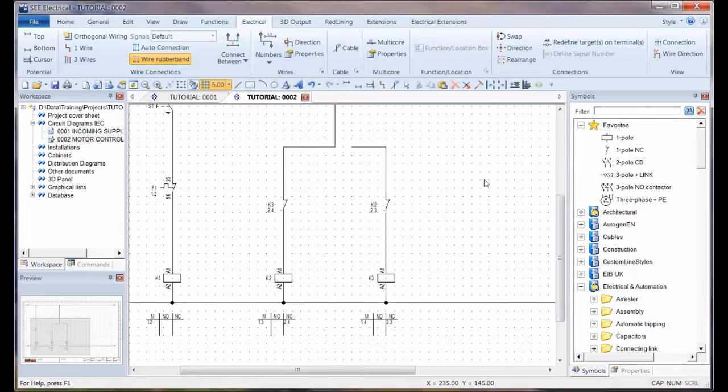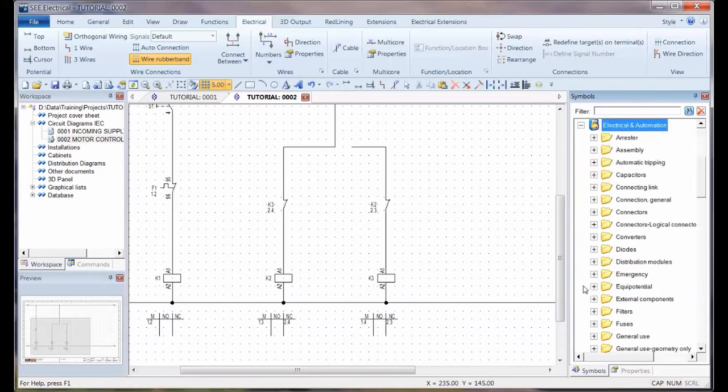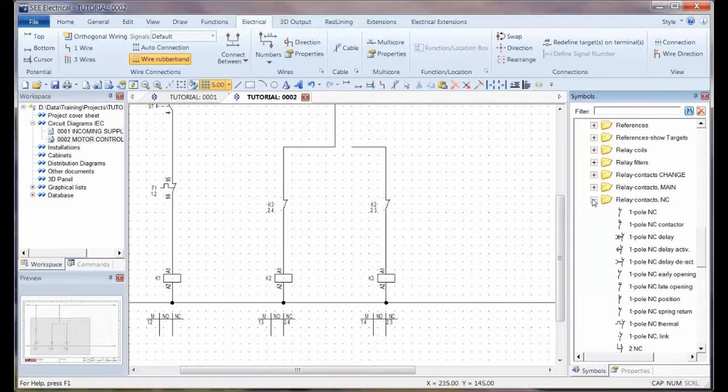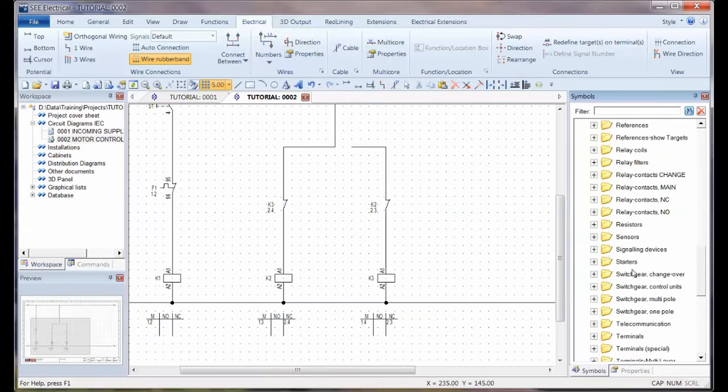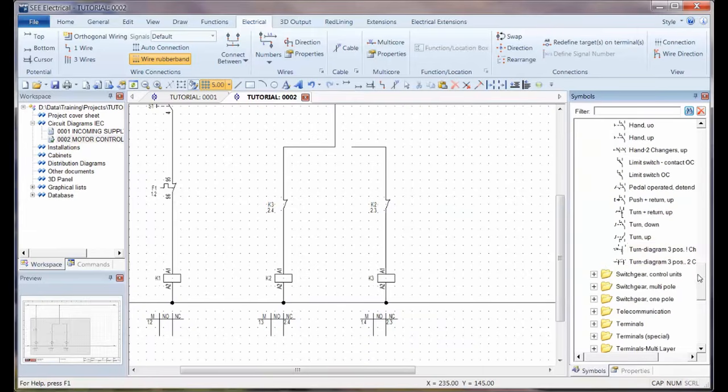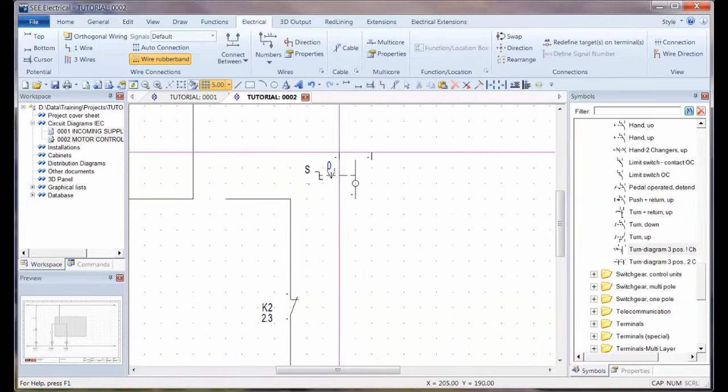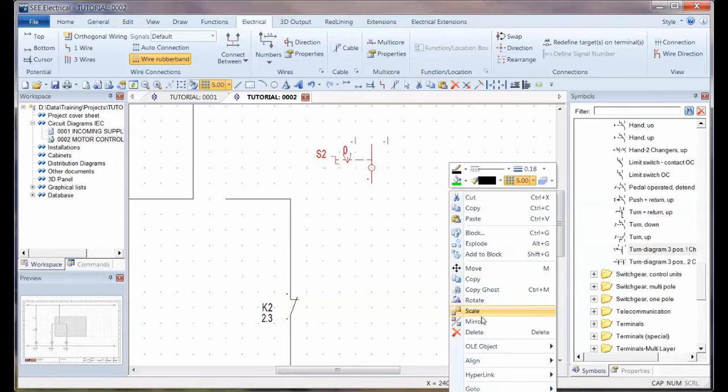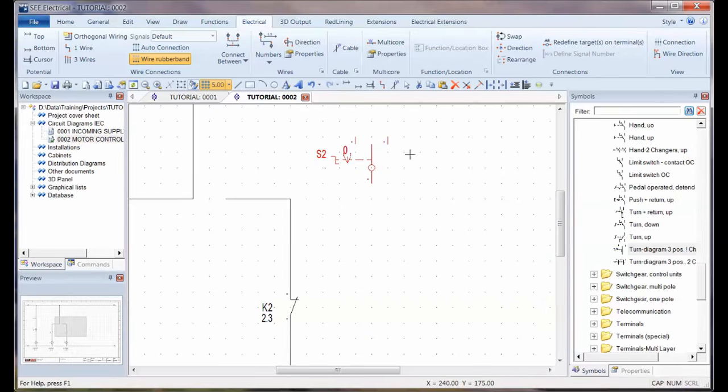Just above, I want a changeover switch to switch between these two. So again, I'm going to go to switch gear, this time switch gear changeover, and I'm going to choose a symbol down here. Now this is a three position switch, and it's upside down. I really want it inverted, so I'm going to place it on the page, select it, then right click and choose mirror. Mirror allows you to define an axis to mirror about, as if you were placing a mirror there. So I'm going to go two clicks from left to right, and I can see I've now rotated that symbol.